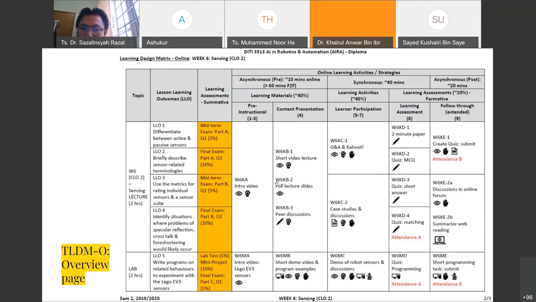Lecture slide, we still put there. Peer discussion, we are still expecting them to do that before class. And then this is the introductory video for instructional. Kan? PSTP ada minta, dalam guide pun dia ada kata needs to have an instruction. So we put it there before. So for synchronous, it's only this. So what happened is that 40 minutes, we have 20 minutes here, 20 minutes here, more or less lah. So each one of these is around 2-3 minutes here.